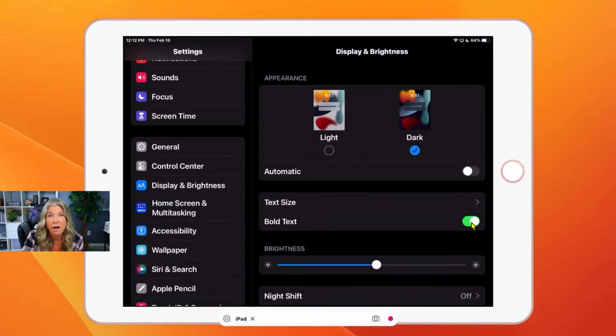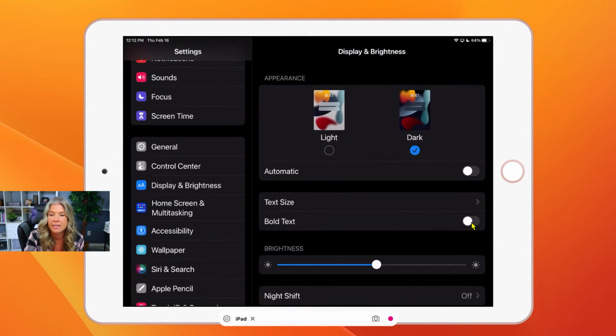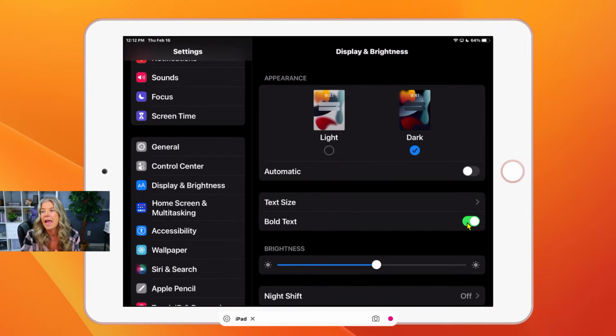Now, if you want to toggle it off, you can toggle it off and you notice that the text goes a little bit dimmer. But we're going to toggle it on. And another thing to know is when you're toggling on and off, if there's green, that means that this feature is turned on. Okay, so that's your bold text.